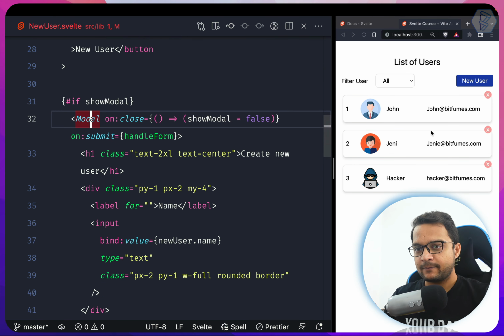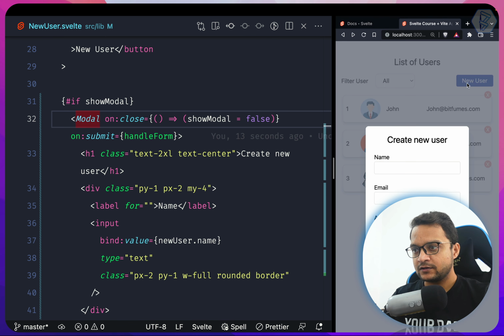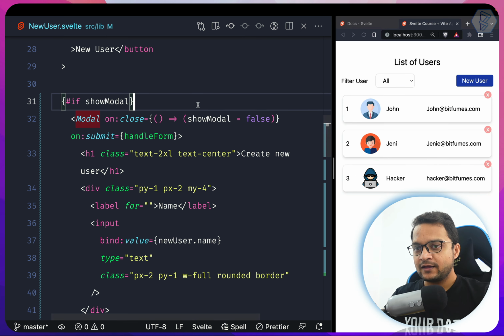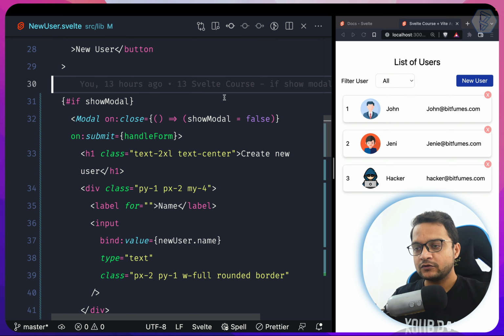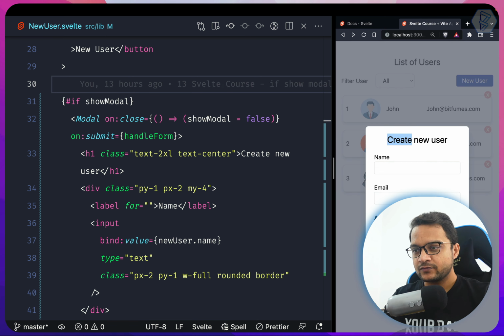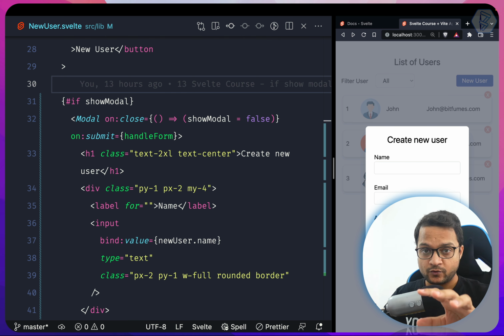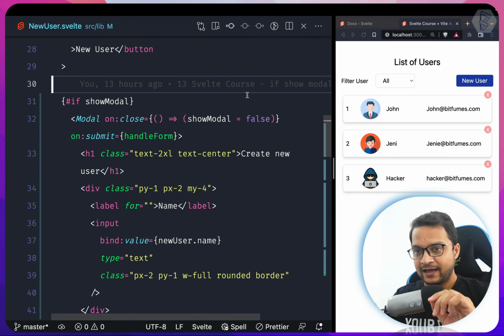So we are back with the modal, but with the if else condition. Now what's going to happen is we are removing and adding the component. So we have the on mount and on destroy of this component.